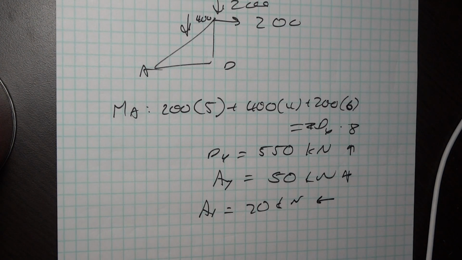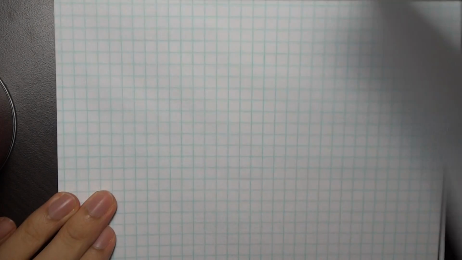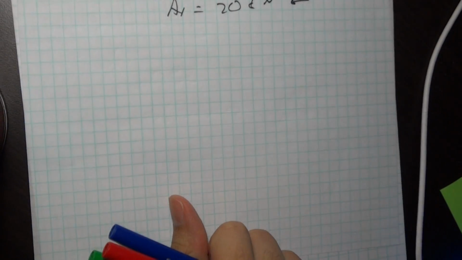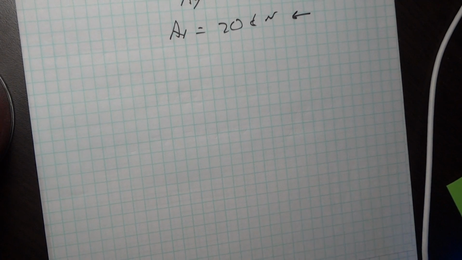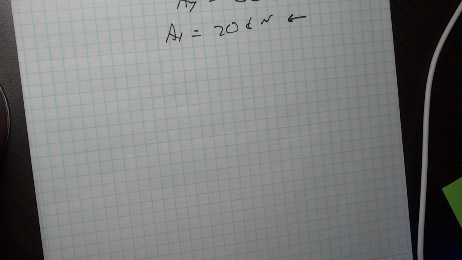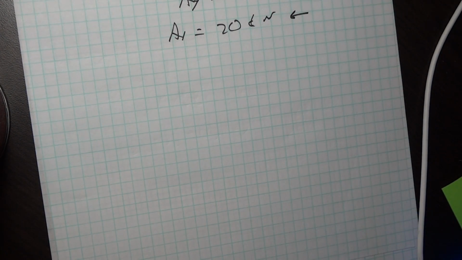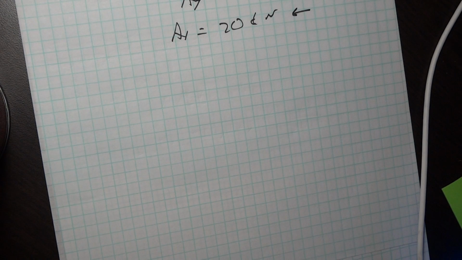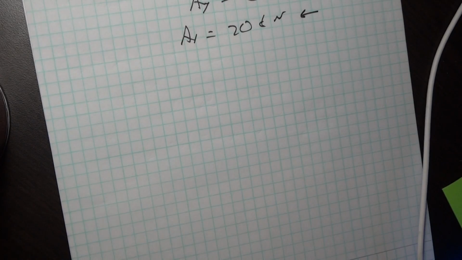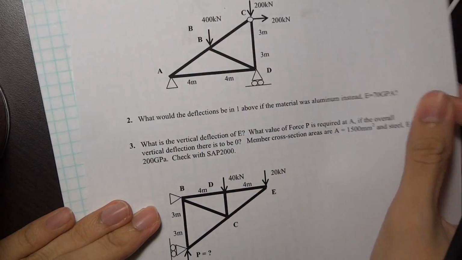Now, for a truss, you have no bending. You have only axial forces in every single member. So we're only going to do an axial force analysis, and this is true for problems 1 and 3. Number 4, you have both axial and bending, so you don't ignore axial. You have to include both axial and bending. But we'll discuss that later. So to start off with, you have 5 members. You need to find the force in every single member due to these 3 loads. These 3 loads will represent your P system.